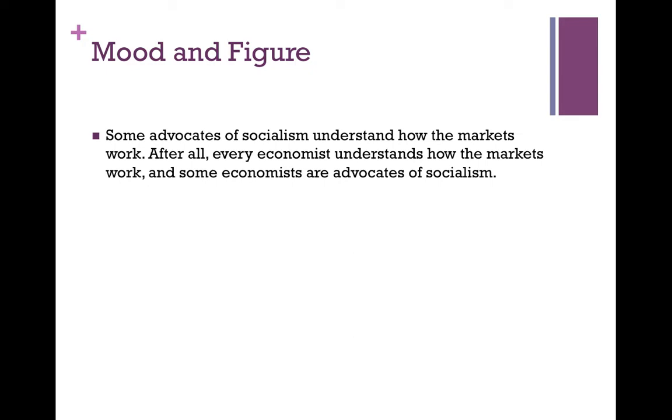So read along with me. Some advocates of socialism understand how the markets work. After all, every economist understands how the markets work, and some economists are advocates of socialism. The first thing we have to do if we're going to determine the mood and figure of this argument is put it into standard form. The best way to do that is to figure out what the conclusion is. So take a second and think about this. What's the conclusion of this argument?